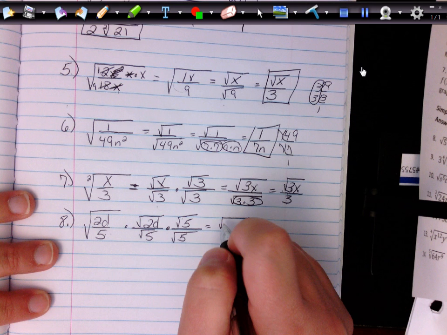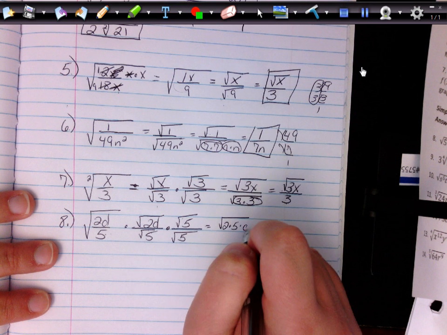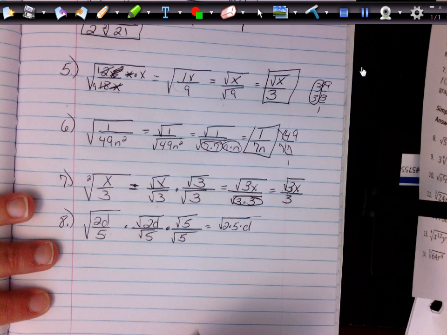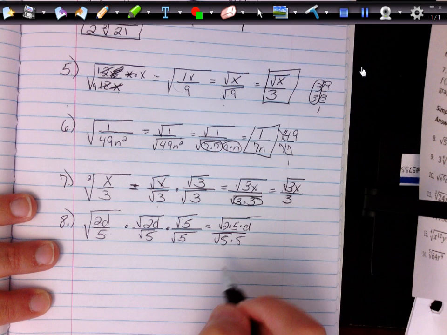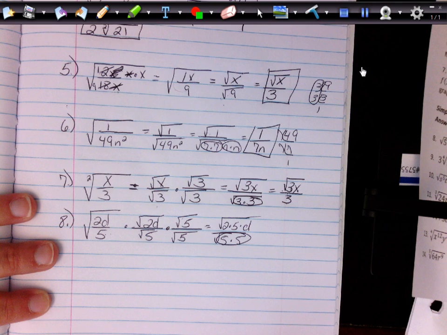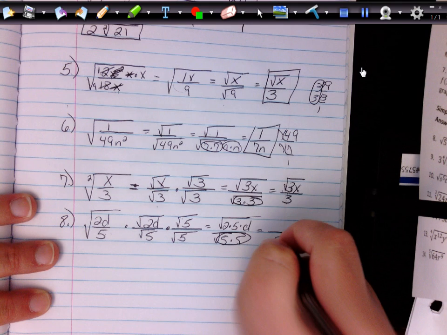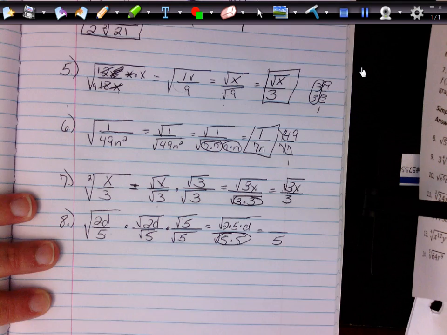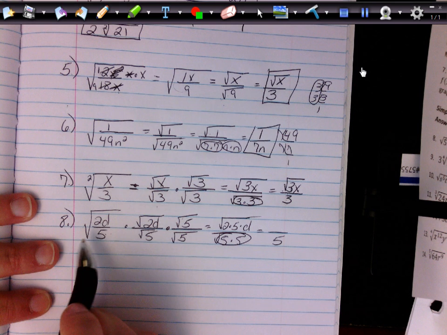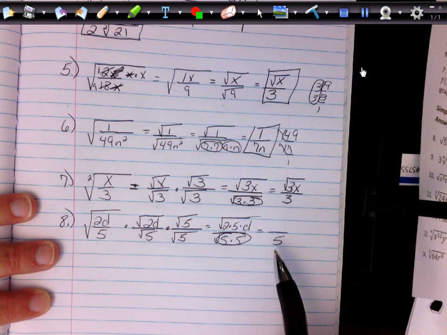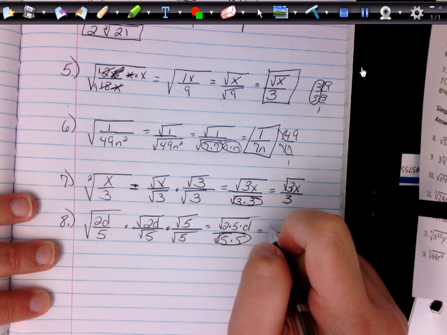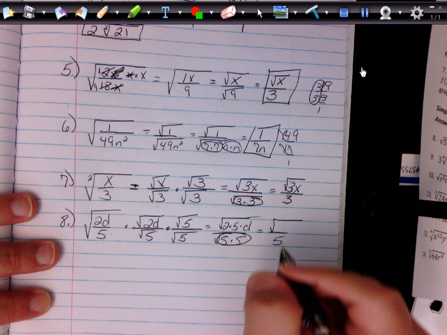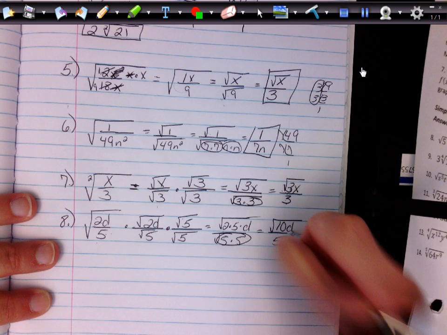So in my numerator, I'm going to have 2 times 5 times d, and I just like to put my numbers together. And on the bottom, I'm going to have the square root of 5 times 5. There's my group of 5's. So my square root cancels in the bottom, which is what I wanted it to do, because I'm not allowed to have a fraction in the radical. I'm not allowed to have a radical in the denominator, and I got rid of it. Here, 2 and 5 are both prime, so I can't birthday cake those, so I'm just going to multiply them back together. 2 times 5 is 10d.